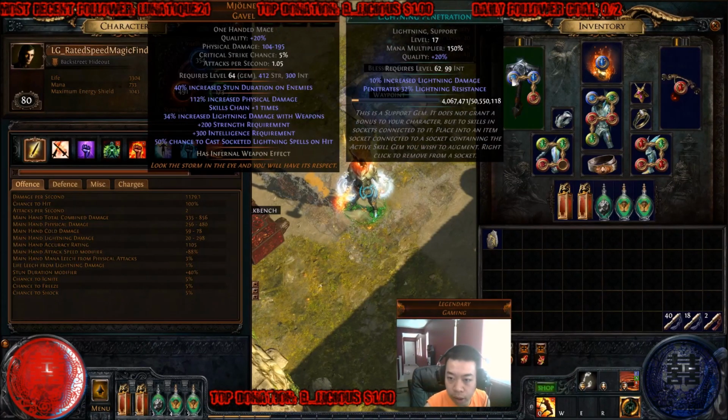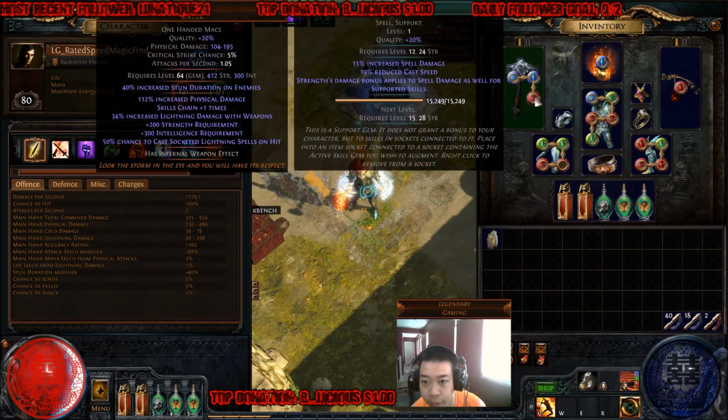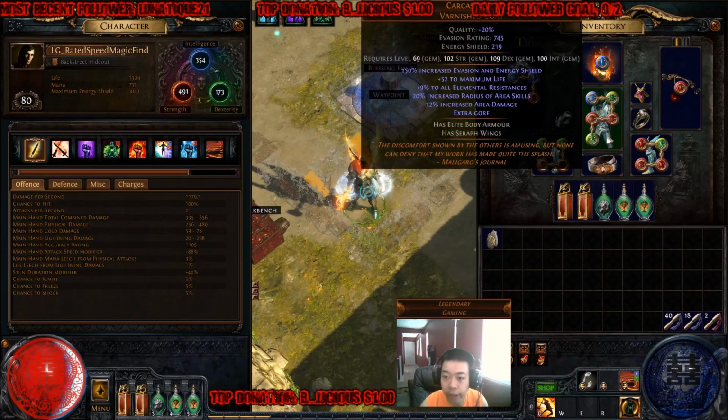So in my Mjolnir, I'm using Discharge 20% for the increased area of effect, Lightning Pen, and then Iron Will. I like Iron Will just because we're using a lot of strength to be able to equip Mjolnir, so to get the almost 100% spell damage works out pretty nice. For my chest 5 link, Carcass Jack, again for the increased AoE.